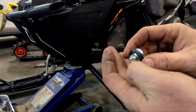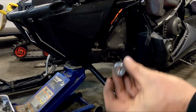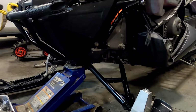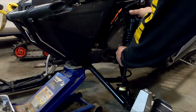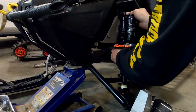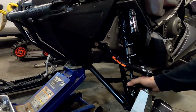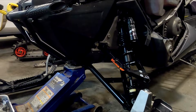They basically work as a dust preventer and keep stuff out of them. Larger holes go on the top, smaller ones go on the bottom. So I line these up, get these in here, feed the shock through here, and get it up in there. And you grab your shock bolt that you saved from the other one, and put that bad boy in there and put your nut on.